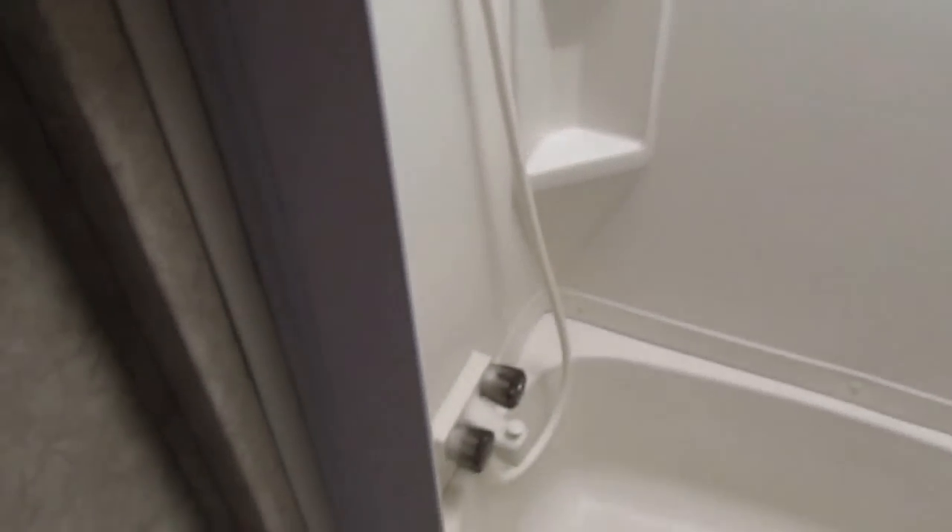You've got the plastic surround shower. Somebody's added a little additional splash guard, which is actually a pretty smart idea because every camper I've ever had with a shower curtain it's hard to keep all the water out. But this one right here has got that splash guard — that's where most of the water comes out. You've got a skylight, it looks great, and there's no signs of leaks or leak damage.